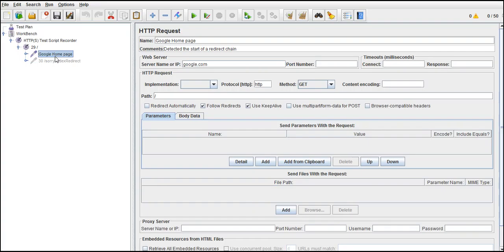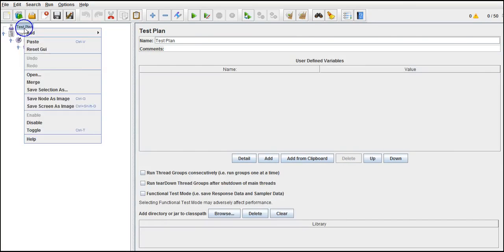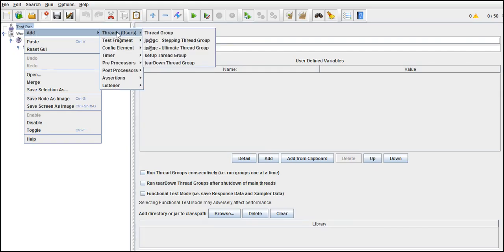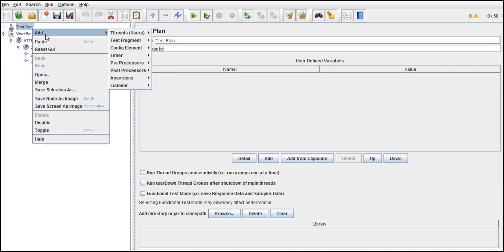So now comes the first and most important concept of our test plan, the thread group. Add, threads (users), and you see something called thread group. Let's understand what thread group actually means, and how with the help of it we can put load on our request.